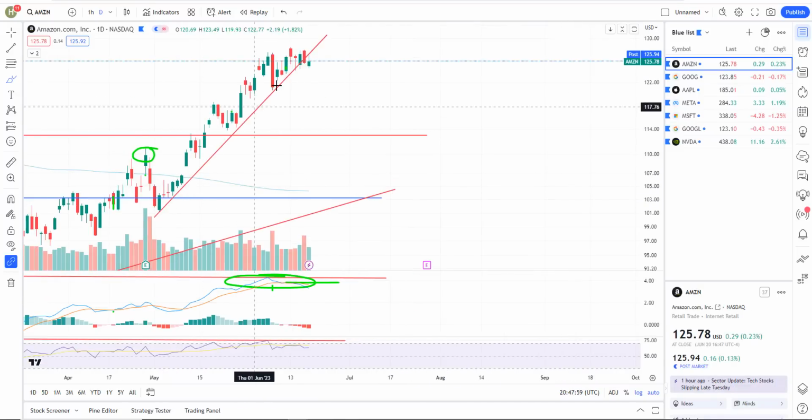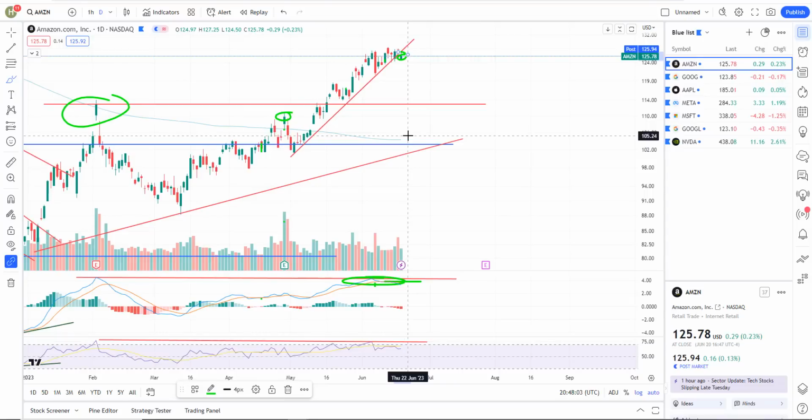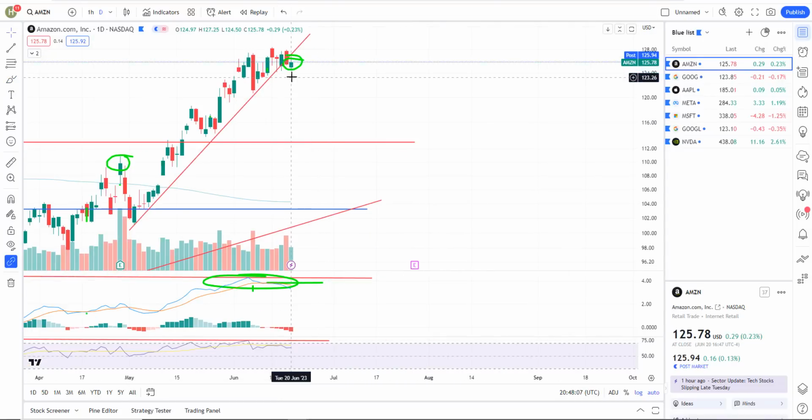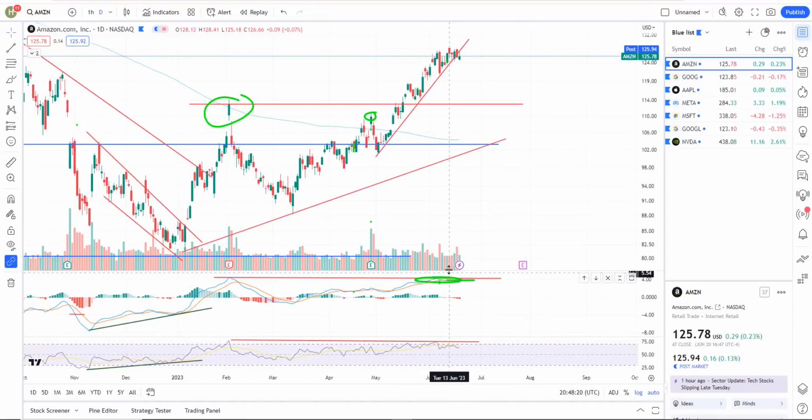Amazon's got this daily chart, and I think we've started to break it here. It's not impulsive yet, so it's definitely not a definitive sell signal on Amazon. You start to see more selling, maybe a gap down or something. That might be the sell signal. Nothing quite yet on that one. But this most recent high, still a divergent high.